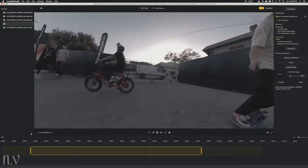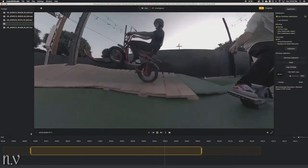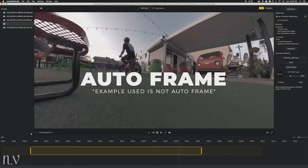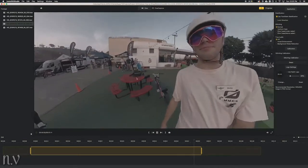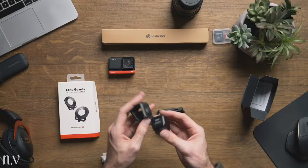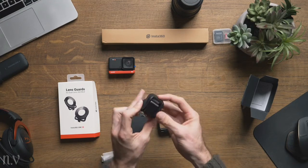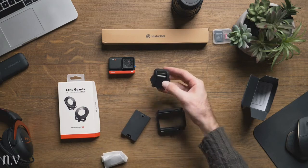If you've ever edited footage, you know how long it can take to find the right moments. Insta360 managed to develop a feature called Auto Frame, which is an AI-powered computer vision algorithm that can identify the best parts of any 360 video and then recommend that to you. There's still plenty of choice, but the Auto Frame feature helps you quickly narrow down those shots worth considering, and then it does the reframing for you. Keep in mind that it's not going to be perfect, but I saw the feature in action and was genuinely impressed. This could cut down editing time in half.